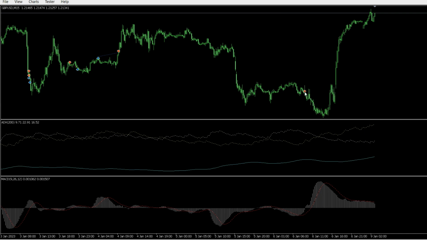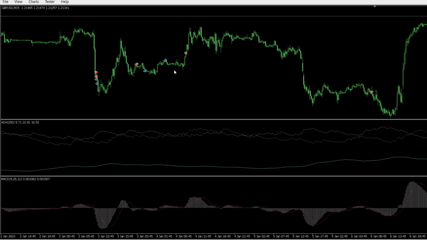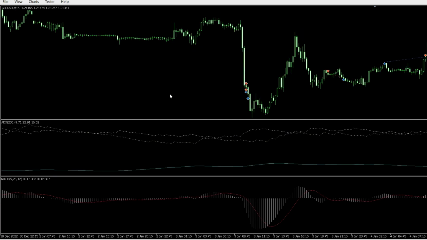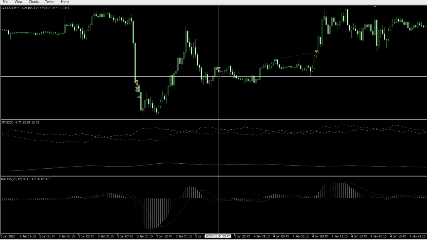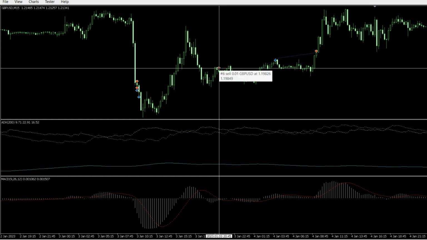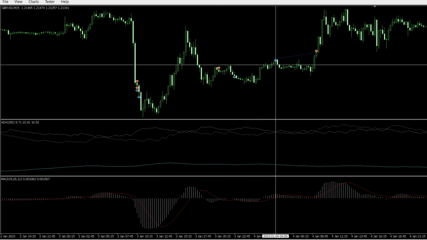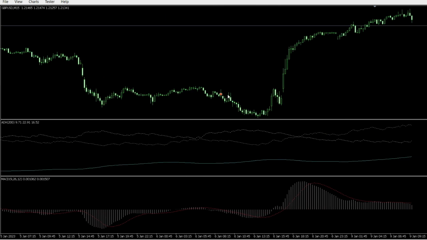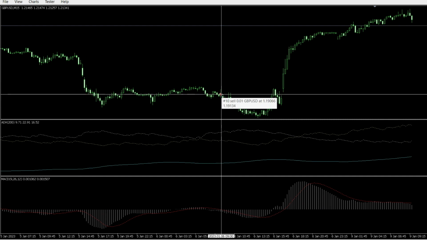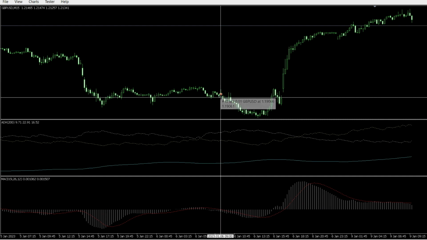Yeah, there's an issue, as you can see, because we are entering, you can see here our positions right here. You can see that we are entering a sell position at this point and a buy position at this point. Okay, so we have a few errors that we have to deal with.